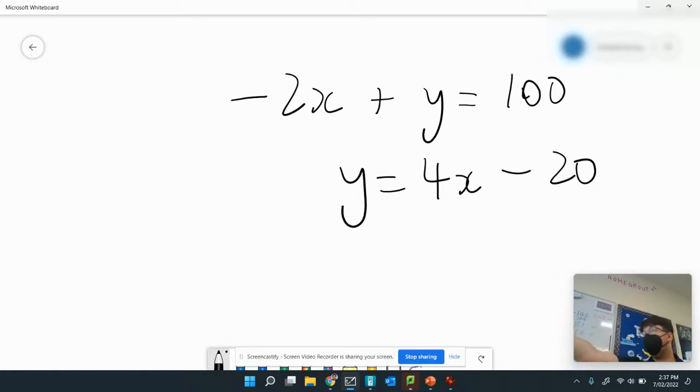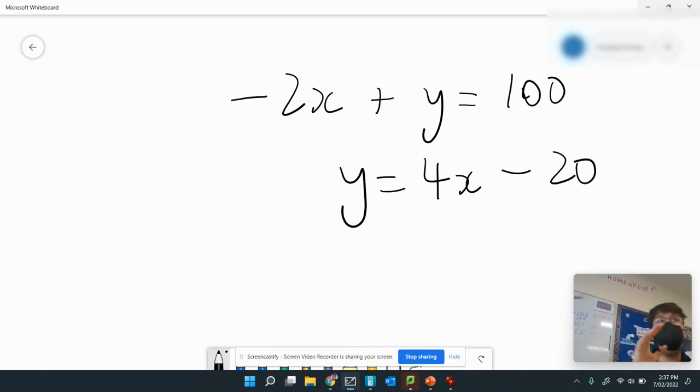Rearrange one of them. Good. Well done. You've got to rearrange one of them. You've got to do a little bit of algebra here. Does it matter which way you rearrange it? No. If it was me personally, which way would I go? Well, out of those 2 methods, which way seems simpler to solve it on the calculator? Gradient intercept form? Why do you like that method? Because you just put it in the graphing thing. It's easier. Great. So go with your strength there.